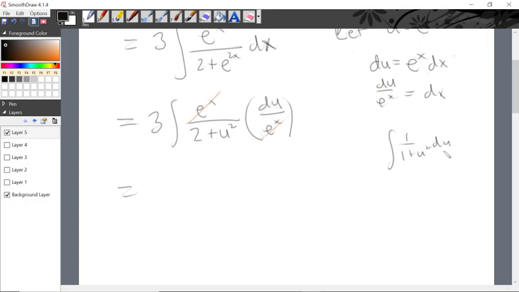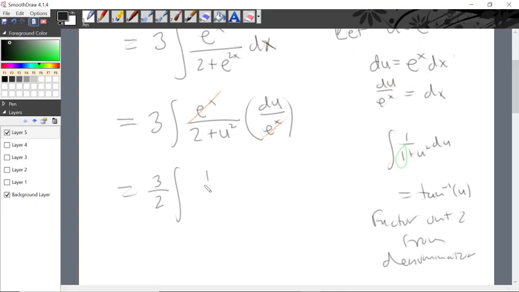If that's what we had, what would we get? The integral of 1 over 1 plus u squared du would be the arctangent of u. And that's what I'm looking for here. But we don't have a 1 right here, though. We have a 2. So how do we get that 2 to turn into a 1? By factoring it out from the denominator. So now I'm going to make the coefficient in front 3/2. We have factored out the 2 from the denominator.